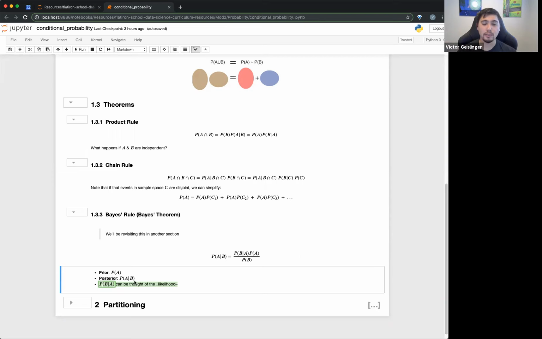Basically, it's like using new knowledge to update what we call a belief, but basically you update what your current knowledge is, or what you know at most. And as you get more and more information, you can update what you think the truth actually is and get closer and closer. That's essentially what Bayes' theorem is doing.